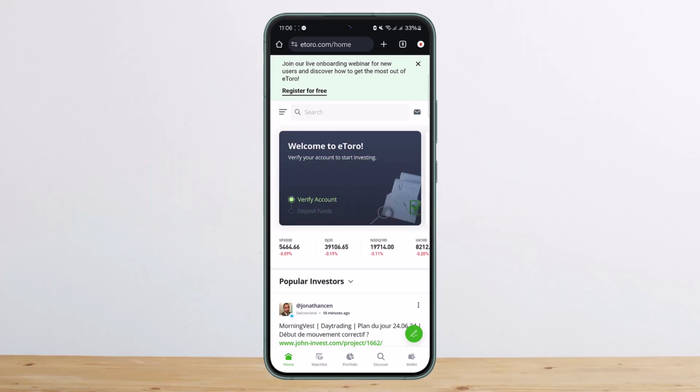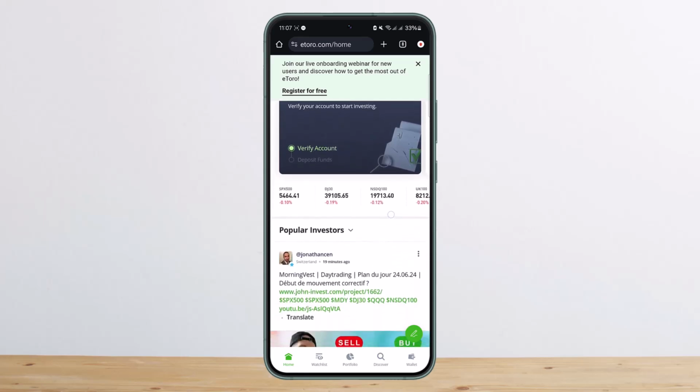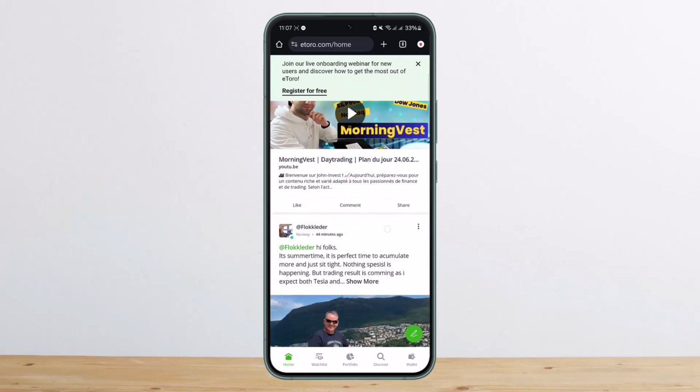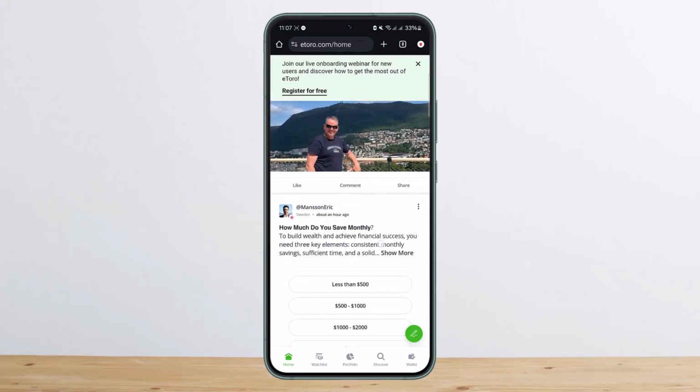Now, the registering is free. You can easily sign up and create an account here and log into the account real quick. Now on the home page you'll find an interface like this. Here you can see, if you scroll down below, you'll be able to see such posts, as you can see here.